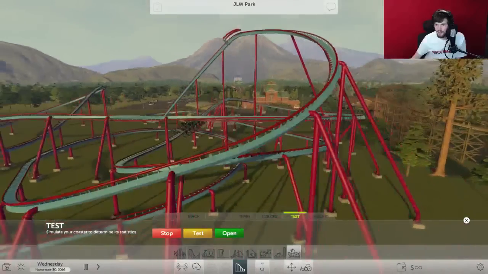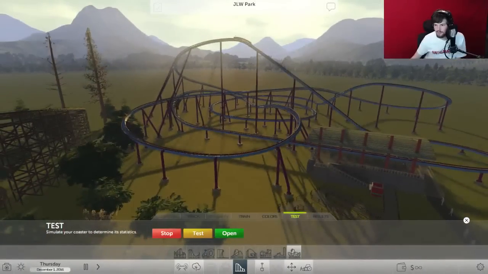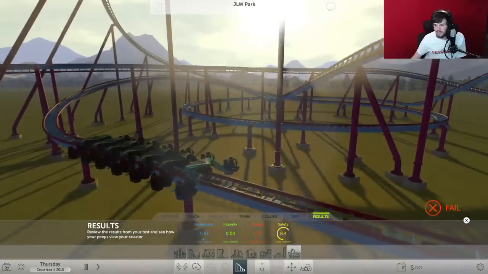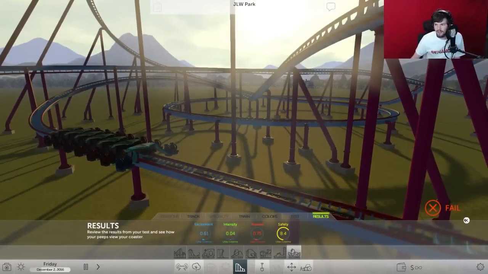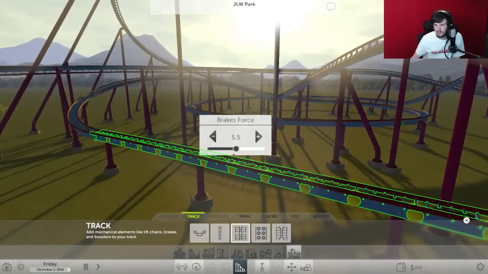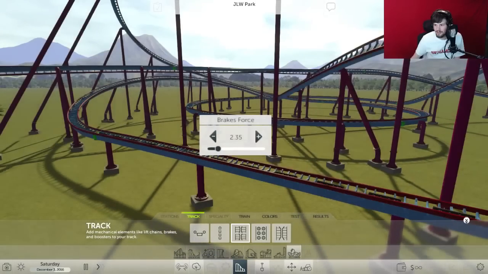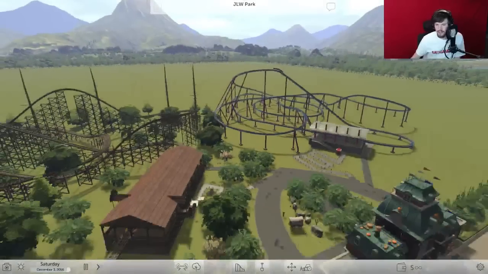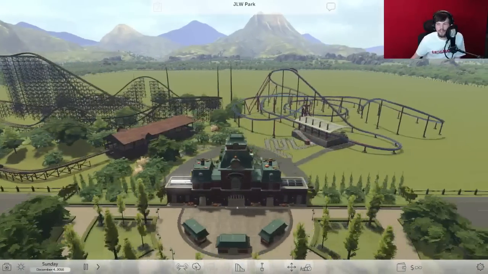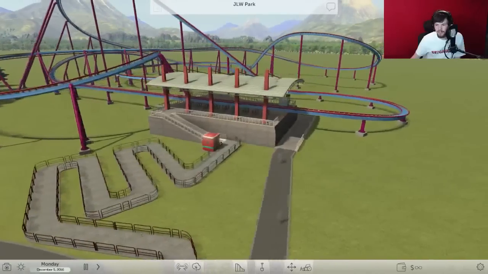Yeah, so a nice little smooth wing coaster here. Let's see how it does on the brakes. And it always says fail every time I have a brake section. So I'm guessing I need to make the brake section have less force. That's what I'm guessing. So we'll put that down a lot because it stopped like right there. Alright, so the game frames per second, not very good right now, which they have addressed. They said that it will not be perfect yet. The game's not fully optimized.